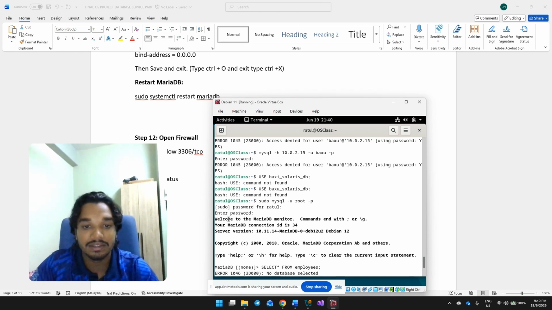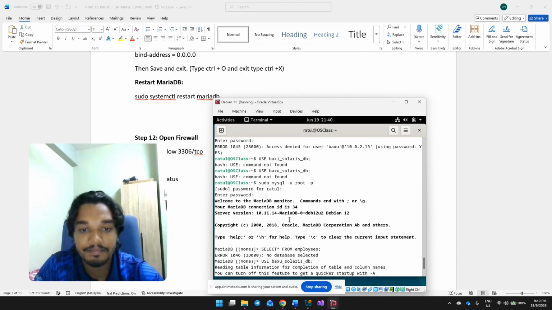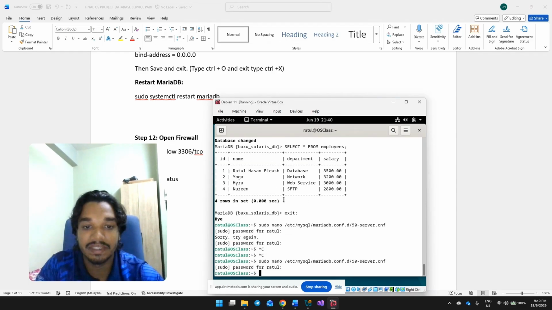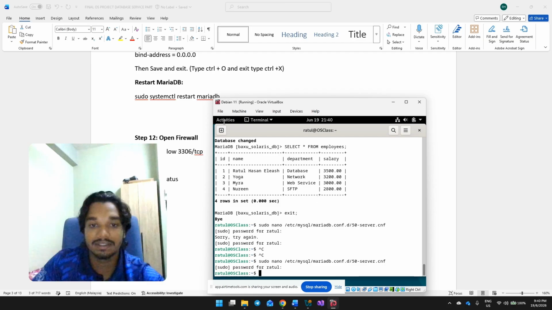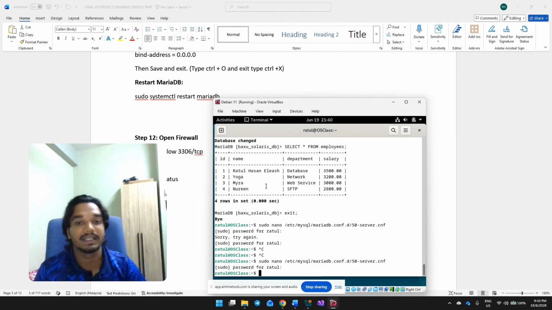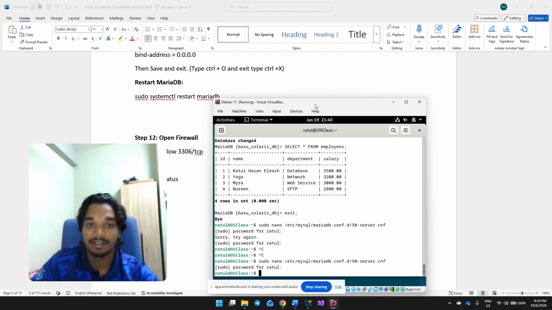So after that it shows me the interface that says welcome to the MariaDB monitor. That means I am going with the MariaDB database service. So after that I just verified some tables and the database, and it shows me this database. That means our database server has connected to the server client, and all the things were created by me.